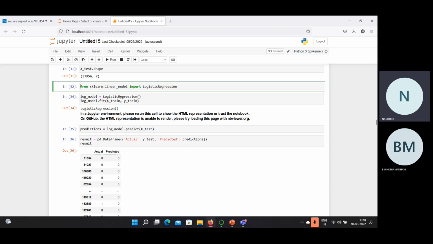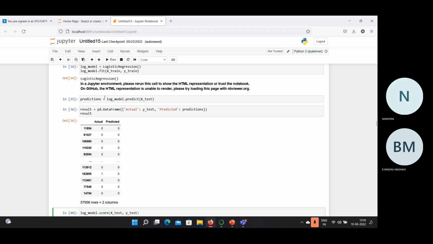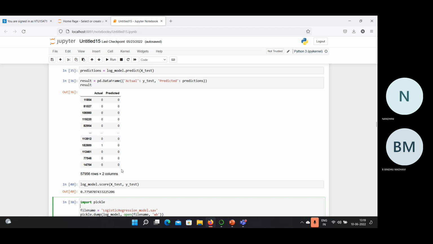For this logistic regression, we have found all these train values, X and Y plot. Here we have actual values, and here these are the predicted values.